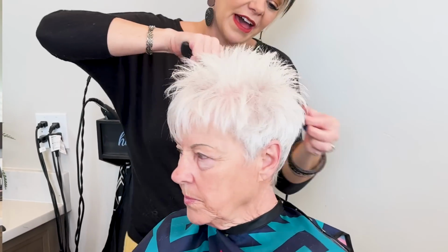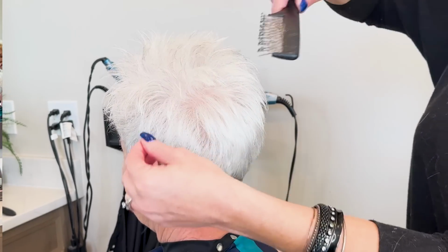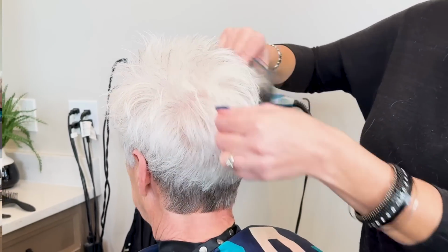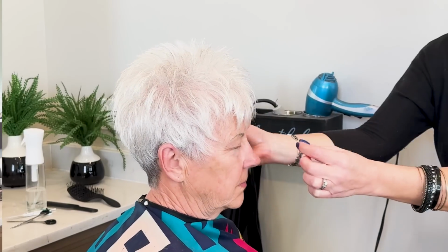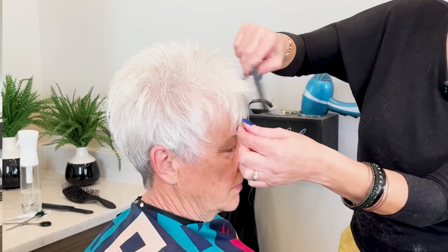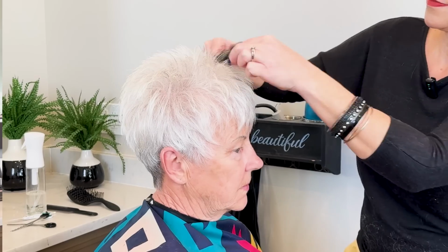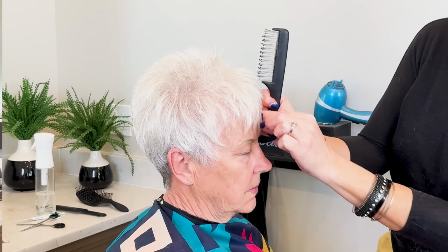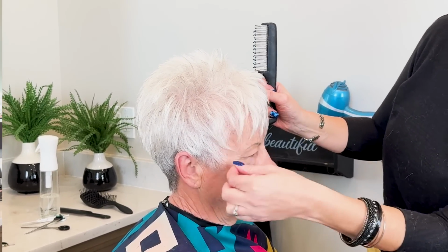And you can see the back as I'm just putting it into place here. In the front, bringing this towards her face. Put that front where you want it.